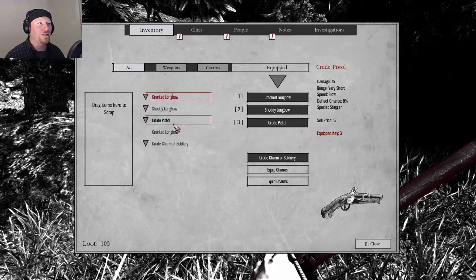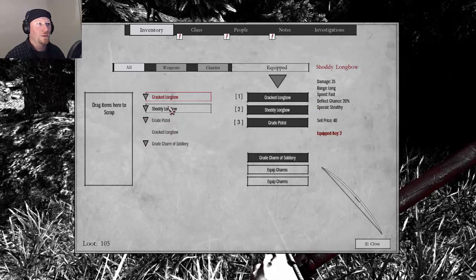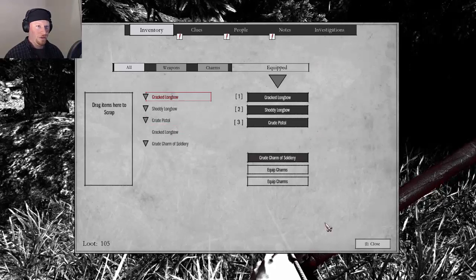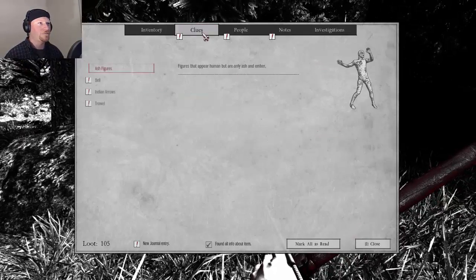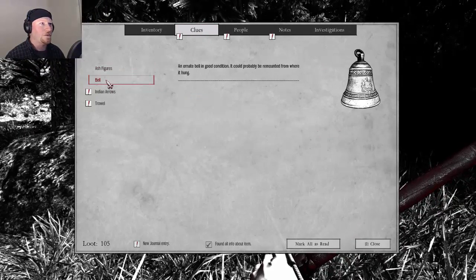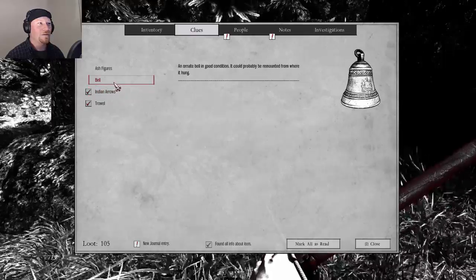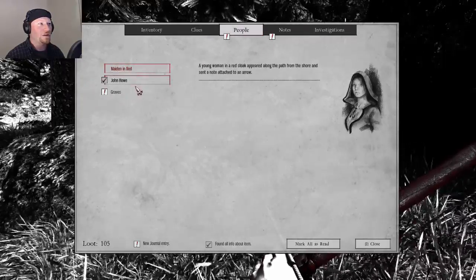See, there are sell prices. I gotta figure out how to sell things. And that's 35. I should probably just stick with the shoddy one. 30. Alright. Oh, well, while I'm there. Ash figures. Bell. Is there a place to hang the bell there? Maybe I should look around for that.